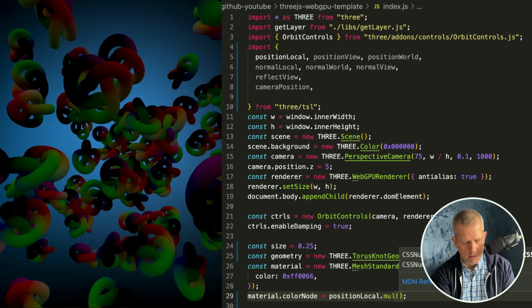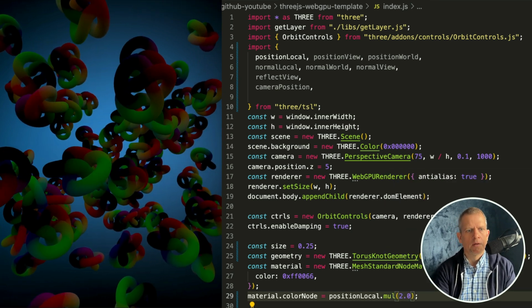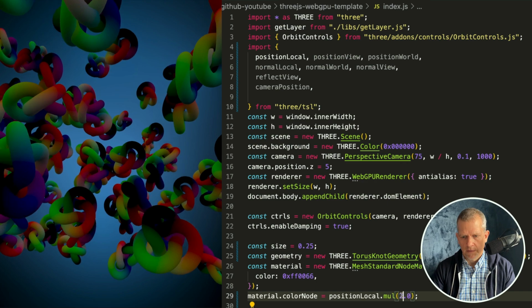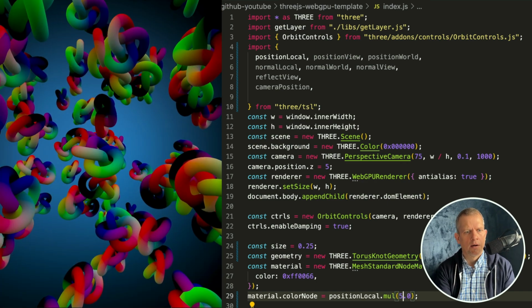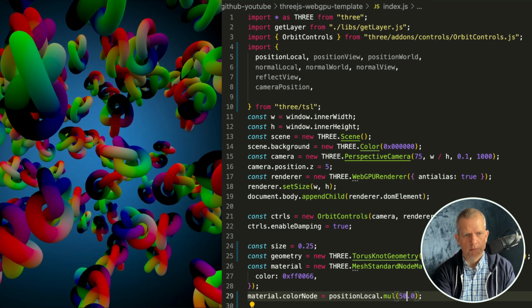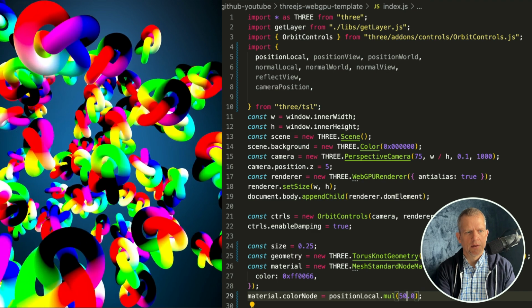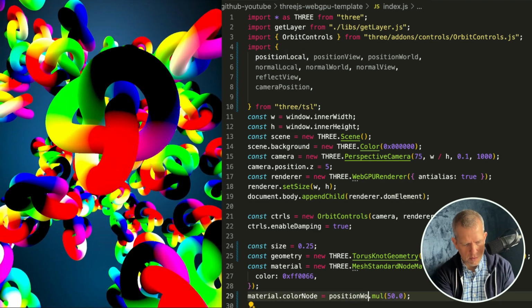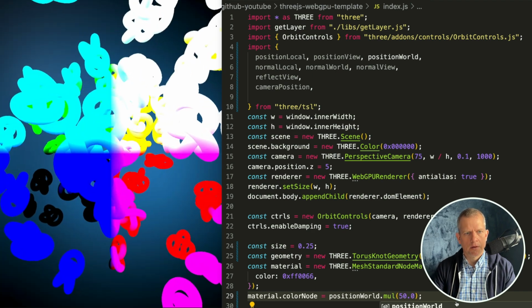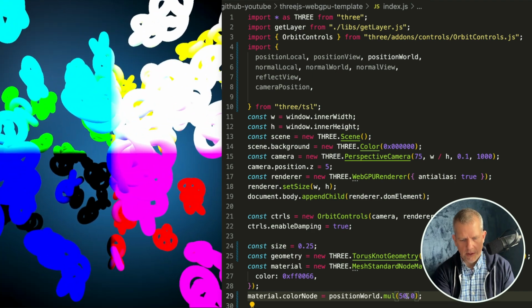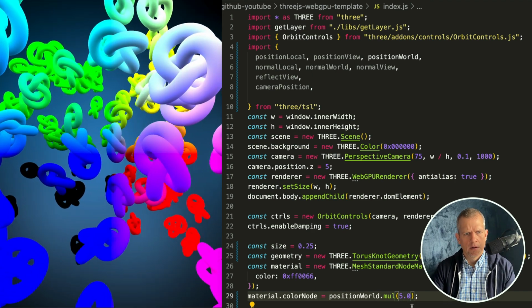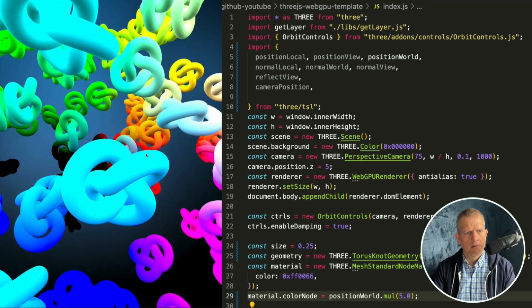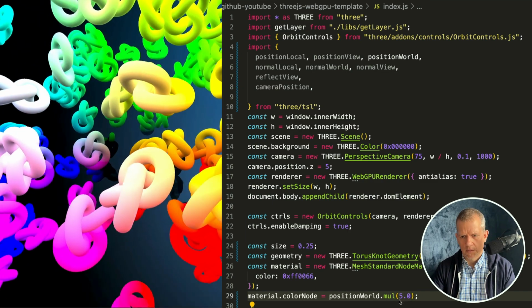Mul 2.0. Or make it 5.0. They're getting brighter. 50.0. Oh, look at that. Not really great, but let's do position world. Okay, that's totally blown out. But sort of interesting. That's also too blown out.